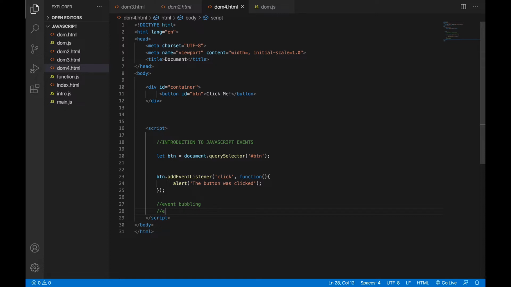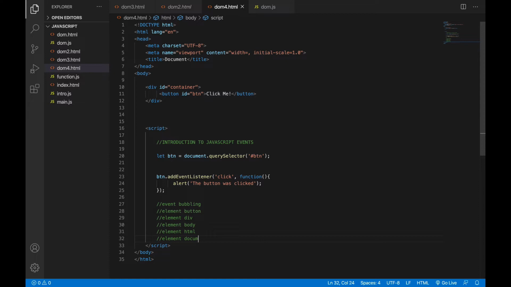Like I said, it's from the element button, then element div, then after the div is the body, then after the body it goes to the element HTML, then lastly the element document.